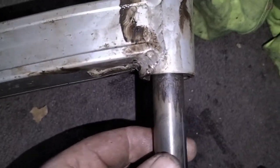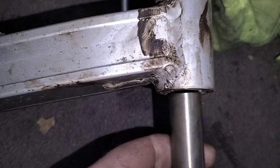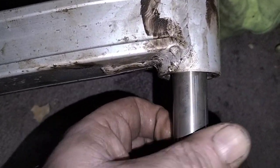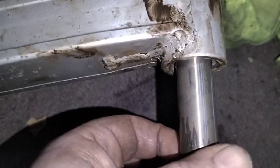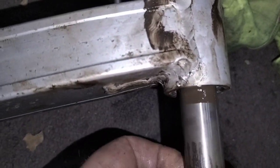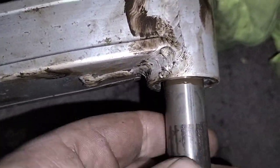I'll just check that now for fit. You can see it's quite gritty there on this side, but not so bad on the other. I haven't cleaned out the bearing yet, so that's the next thing I'll be doing — cleaning that out inside. You can see where the WD-40 has kind of wet everything.